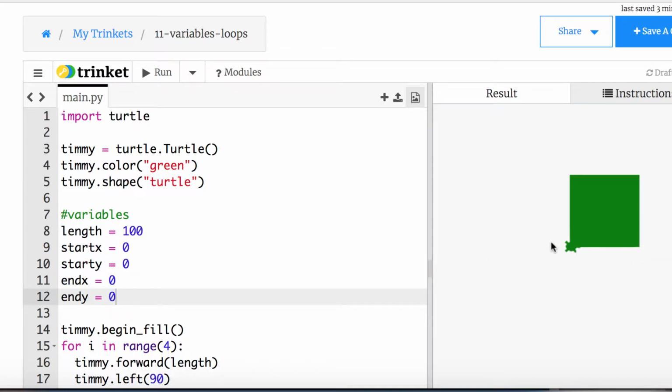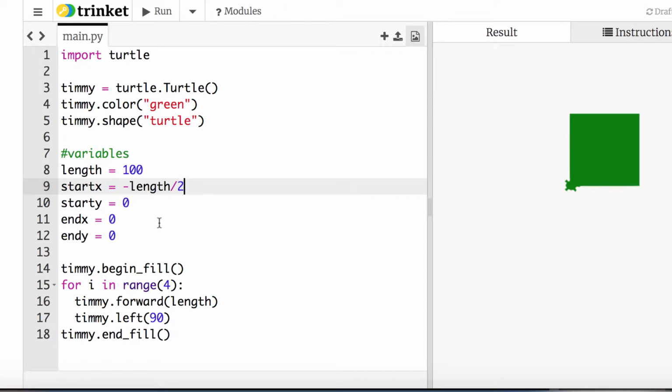So it would always be negative half of the length. So you could say start x could really be negative length divided by 2. And that way it should move it over. And that would be start, and that's where the start x would be. Now we're starting at its default right now. We didn't put any start in there, so we're gonna have to put a goto to start it. And its y, we're just starting the start y at 0 as well. We're not putting anything special in there, I think, to start.